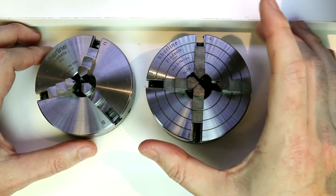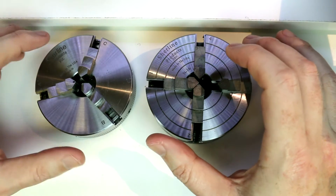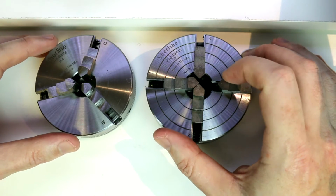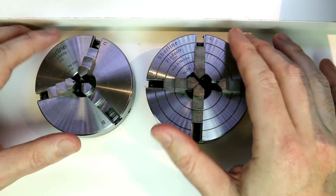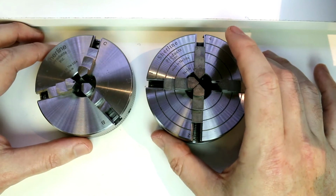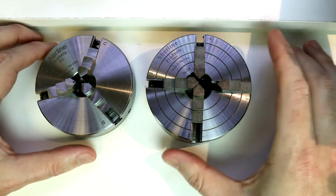Additionally, as you get to bigger lathes, you can get 6-jaw chucks. You can get chucks that are both self-centering and have independently adjustable jaws. Those are usually quite a bit larger and quite a bit more expensive. I haven't seen anything like that in the Shoreline size range. But you'll want to start with one of these 2.